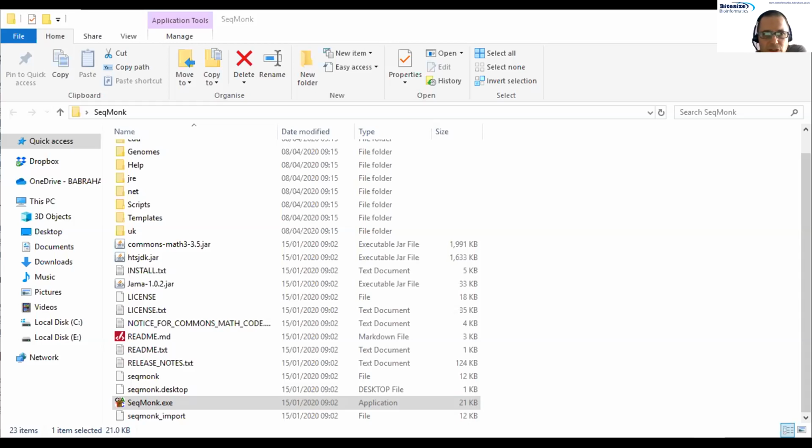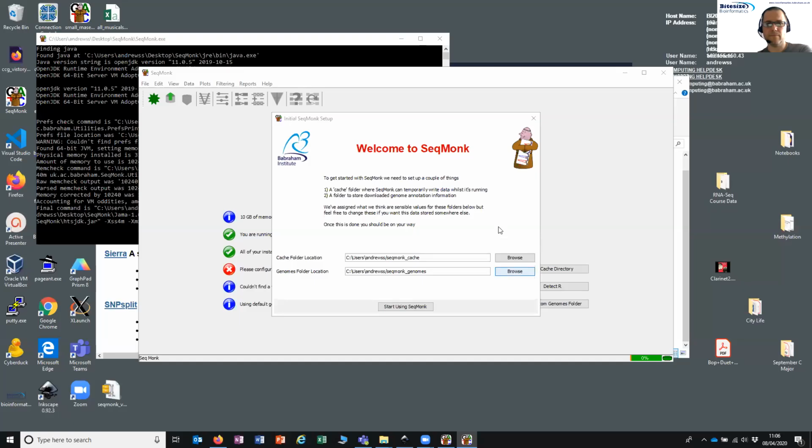Okay, I'm going to have to show you the whole screen briefly because of the way Zoom works, some of the windows that SeqMonk opens show up and some don't. For the most part, we'll be okay, but I'm just going to quickly show you the whole screen. So on here, we have the screen that you will see the very first time that you start SeqMonk. It needs a couple of things to set up when you first start it. One of those is the location of a couple of folders that it uses when it runs.